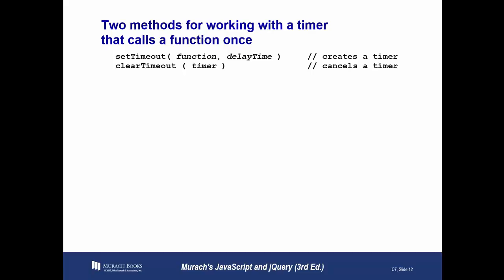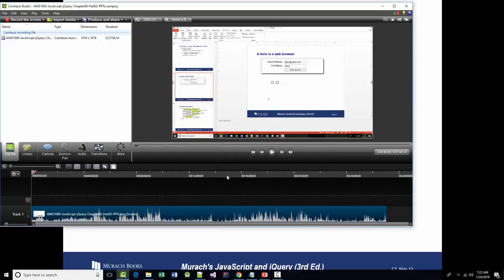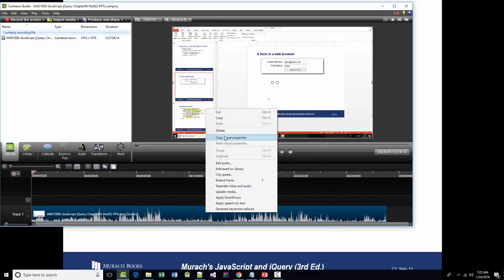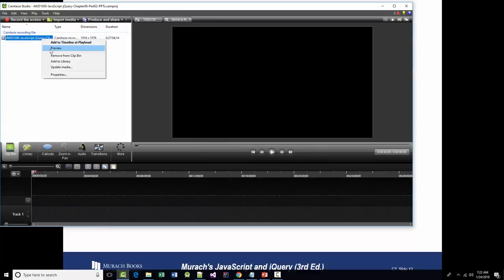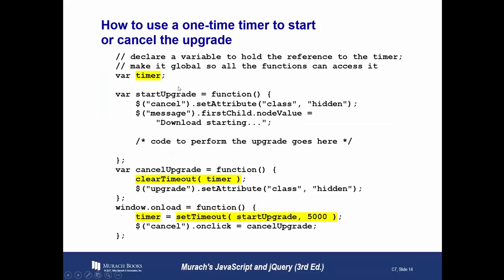I liken it to the olden days before we had snooze buttons on alarms, when you had the old wind-up alarm, and when it went off, you'd push the button and it would turn it off. There was no snooze button like you have today. It was one and done. That's like a set timeout. But if you wake up before the alarm goes off and you decide that you can turn the alarm off, then rather than a set timeout, you get a clear timeout.